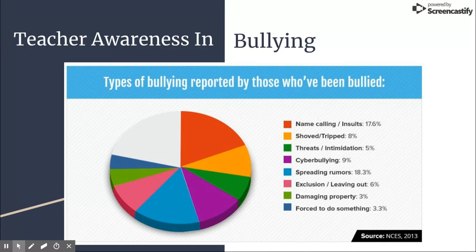Next, we're going to be talking about bullying, how teachers can be aware of bullying. And so we're going to show this graph, which is a pie chart of the different percentages of bullying that occurs in a regular school. And this is just for all students. This isn't specifically for diverse students, but I hope that the people attending this event will see that there are such huge portions of bullying that occur regardless of who you are, but even more so with diverse students, because they're even more different on top of that, but they're also misunderstood.